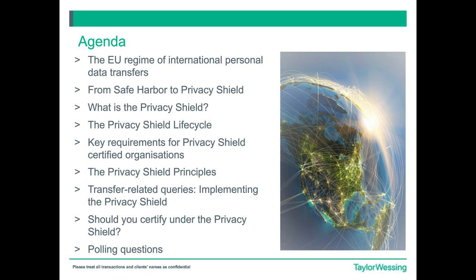You've asked us to look at this topic so you can be as informed as your teams based in the US in terms of what the EU-US Privacy Shield is all about. That's really where we're going to start on the agenda today — to build a picture of the EU regime on international personal data transfers, how we've got from the previous Safe Harbor scheme to the new Privacy Shield, outline what the Privacy Shield actually is, and also talk about some of those key elements so you can get that base knowledge of awareness.